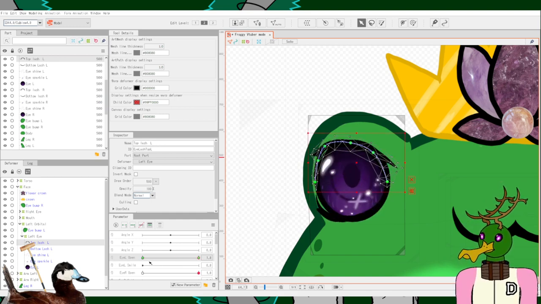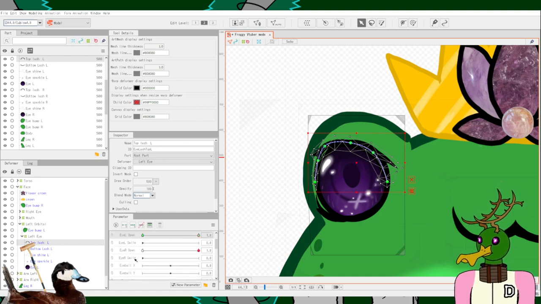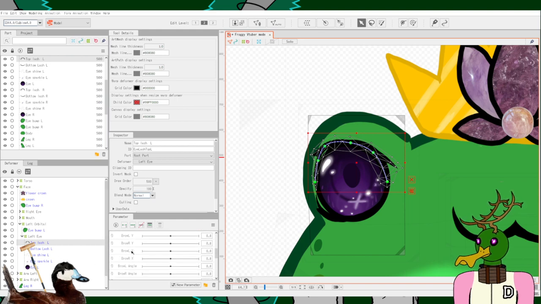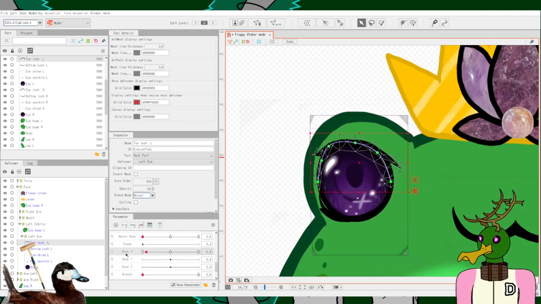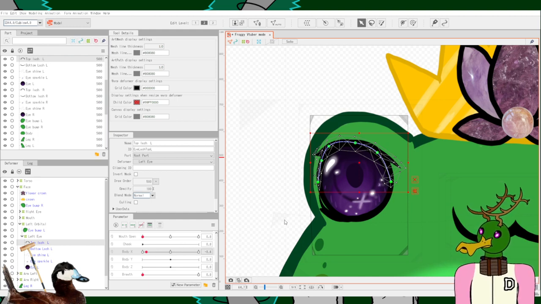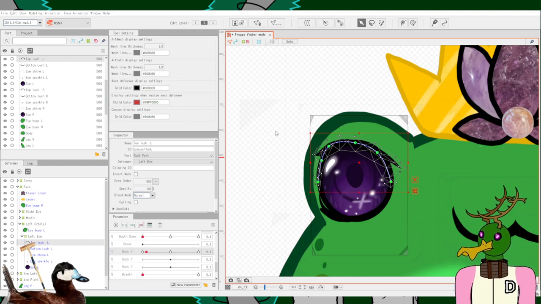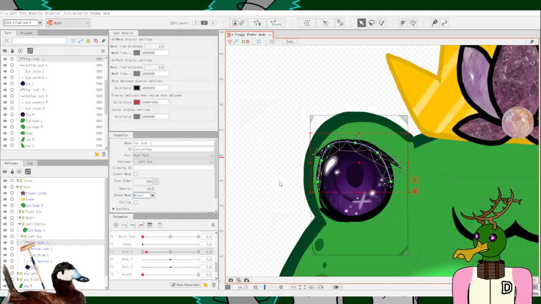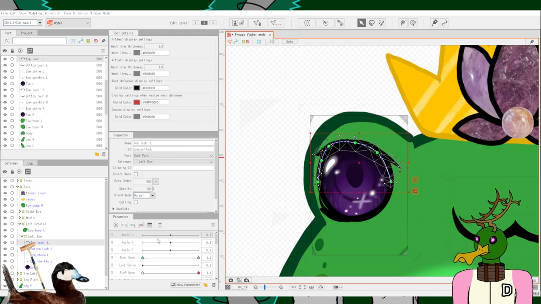It closes fine. But when it's open at a far angle, hold on. What have I done? Oh, okay, you know what? We're going to do something here. We're going to edit the parameter. Body angle X. Hold on, what? From body angle X? Well, then what's this?